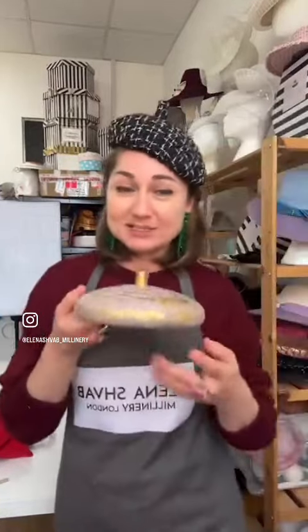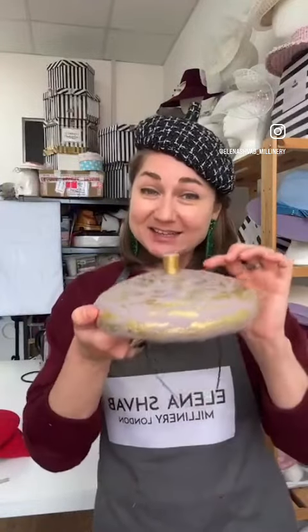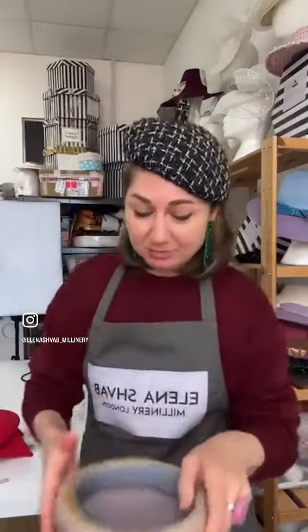So this is update number 1. The second update is about new hats that will be available. Actually, they are now available in stock, ready to ship next working day. Let me show you the hats, really beautiful ones. The first is this one, a Grace beret, a beautiful pink beret with gold metallic foil decoration and a little cute tip. Let me put it on and show you how it looks.